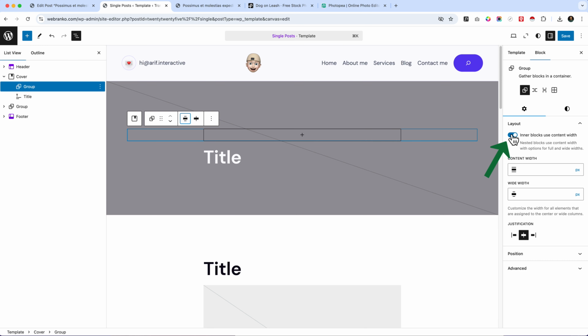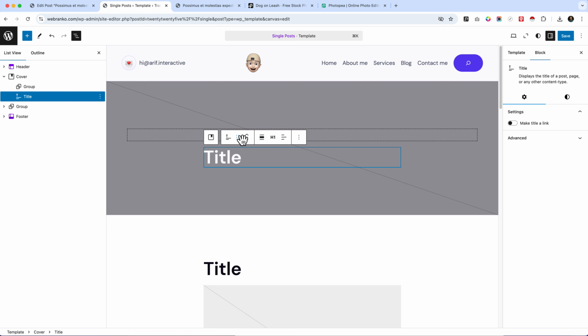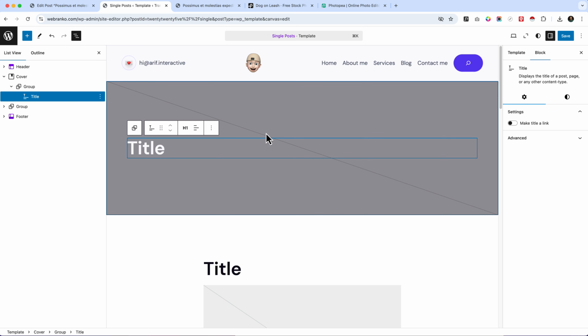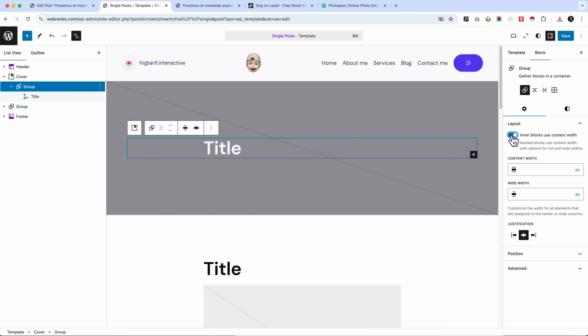And to enable that feature, you have to disable these features from here. Now as you can see, it's displaying perfectly. Now the result would be, if I drag and drop it here, the title will display from left to right, which is 1340 pixel. Now when I select the group again, and if I wanted to activate this one, it will display looks like this.